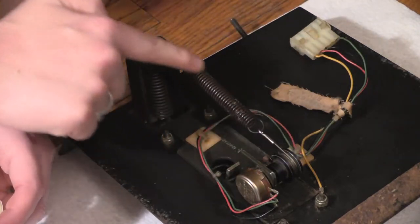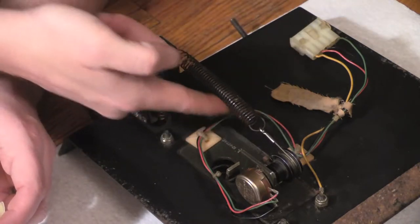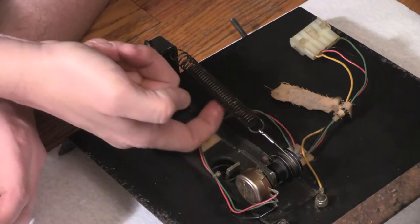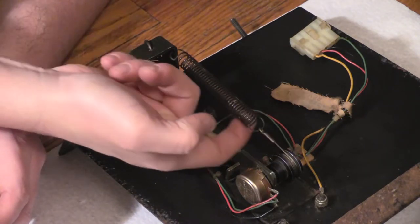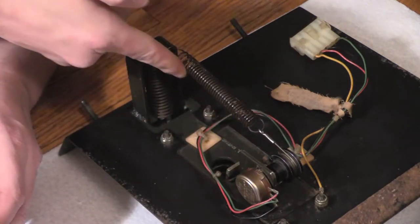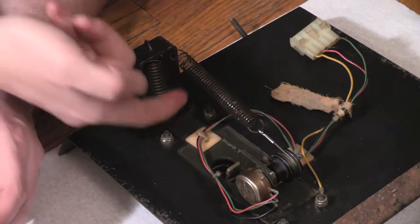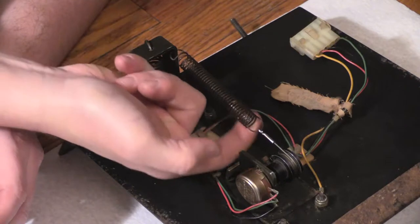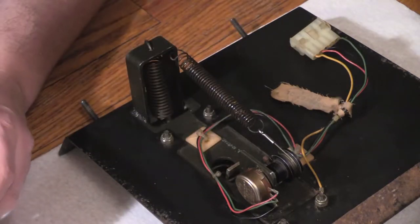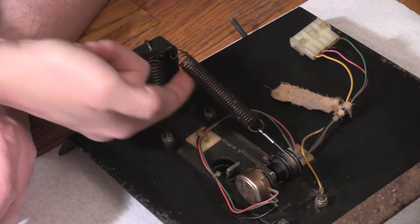I want to make sure I have enough for all the parts, but I don't want to be stingy and, like, go through all this, take apart my gas pedal assembly, and be stingy with the most important thing I'm doing here, lubricating it, so I'm not worried about it too much. I'm okay with using this whole thing if I have to. It's only 10 bucks. Whatever.